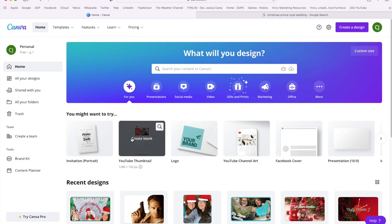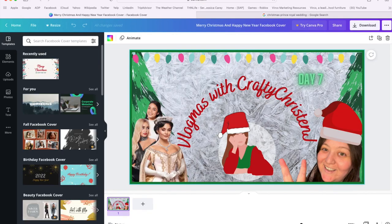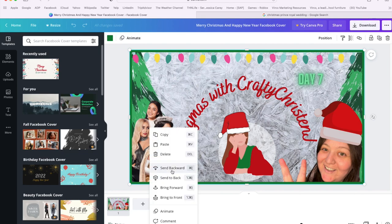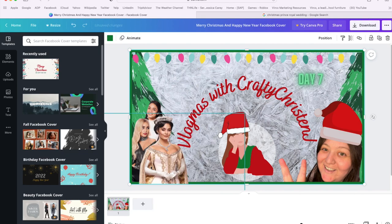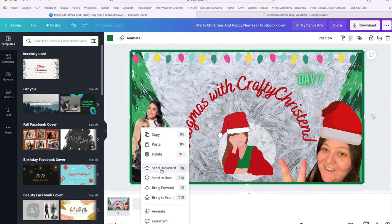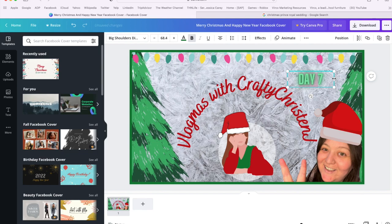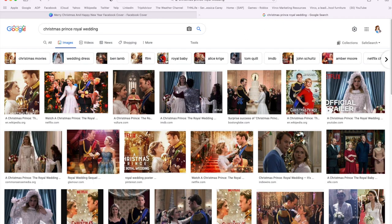Okay, so I've had some questions about how I do my little thumbnails. This is Canva, and I just showed you there's a YouTube thumbnail blueprint, but I'm using a design I've worked on. It's a free app, a free service online, and I'm basically manipulating the layers in my piece. I have a border on the outside, and this is from yesterday's vlog. So I'm changing the date, which I've already had set up, and then I'm going to go find an image that I can work with.